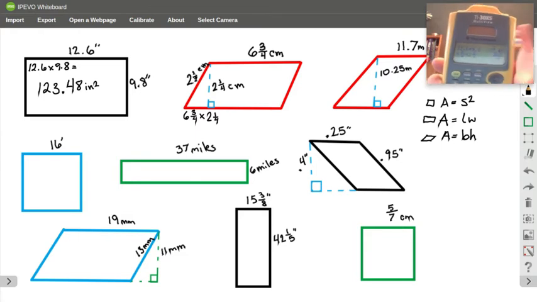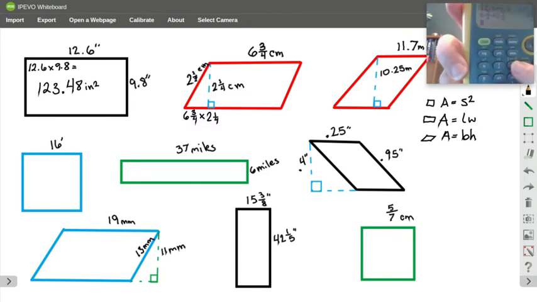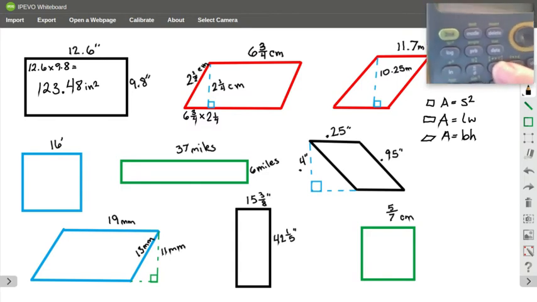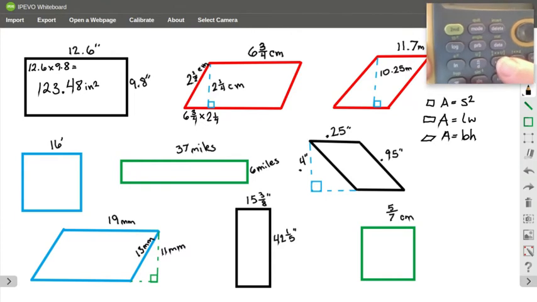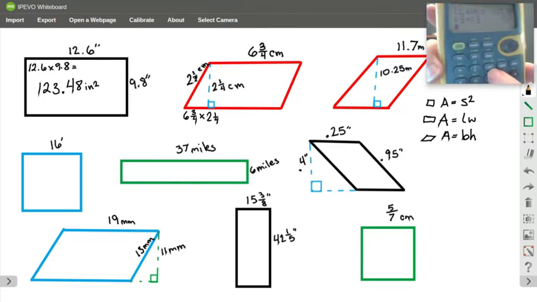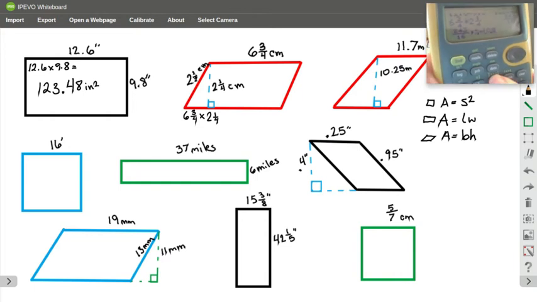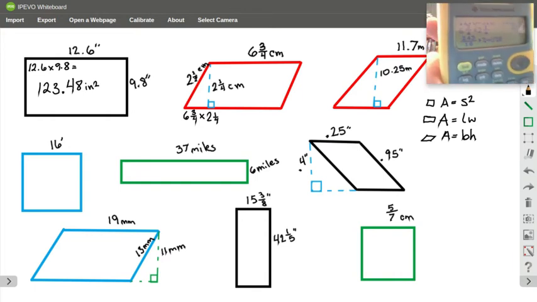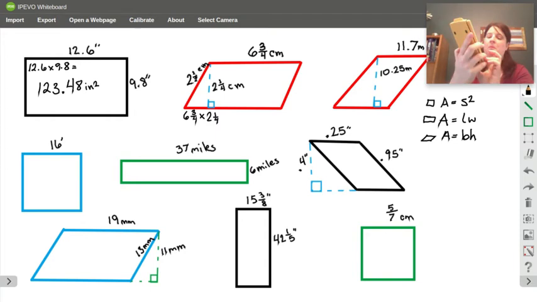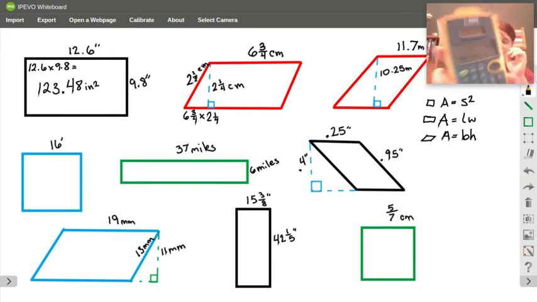So just as a review of another video that I did earlier, in order to change an improper fraction into a mixed number, you're going to use this second function right here. Let me just get really close so you can see it. It's a little fraction and then a little mixed number symbol. So you'll hit second and then this button right here, which says x10 to the nth power on it. And up here is the function we're going for. And it's going to put something on your screen like this. And then you'll hit enter, and it'll give you your answer, 15 3/16.